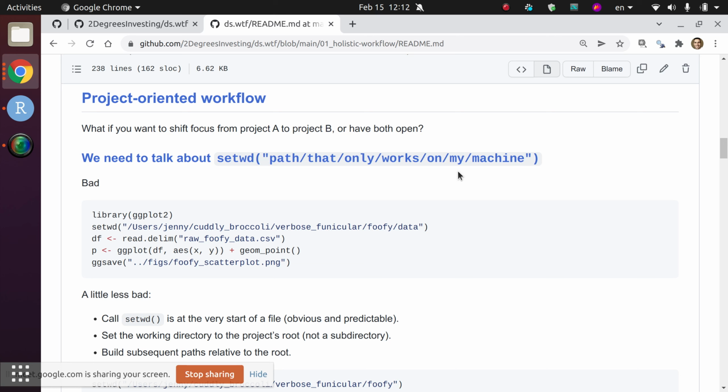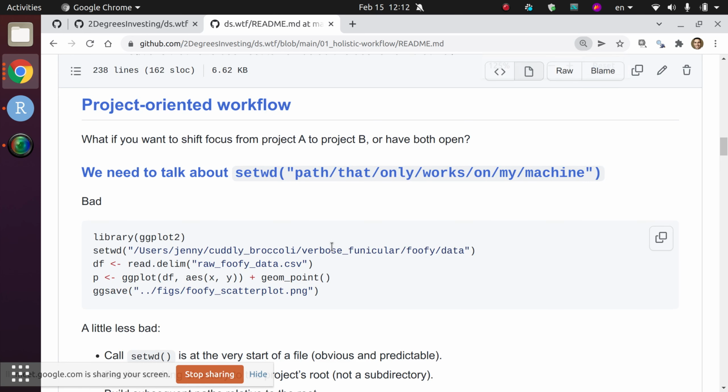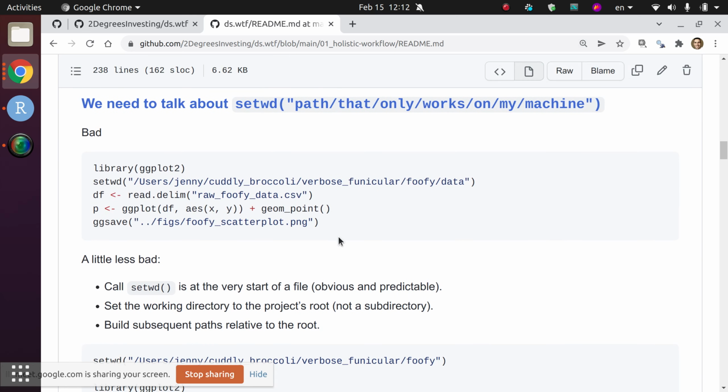So if I need to share my work with someone else, no one will have that path on their computer. So it will work only for me. So the chance that it will break someone else's code is 100%. So obviously there is something out there. So what we see here as an example of that issue is what is considered bad practice.